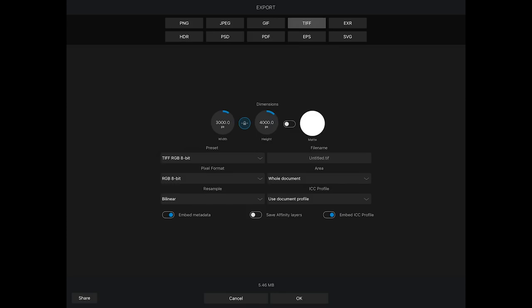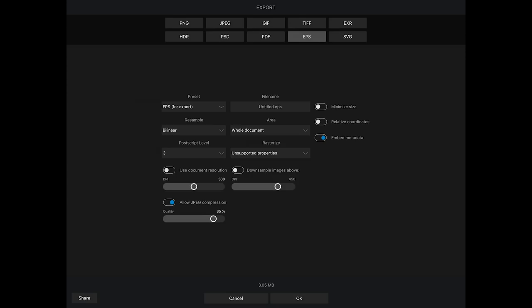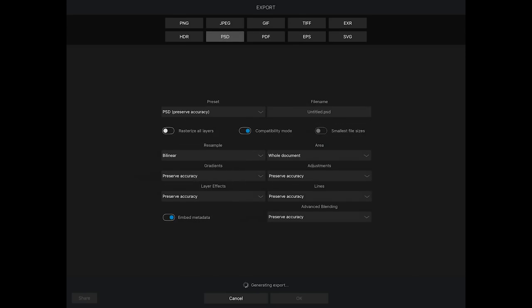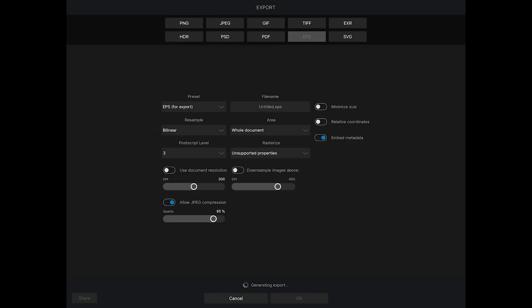The ones I've played around with the most so far have been JPEG, EPS, and PSD, because I was sort of curious, especially if you use some of the shading techniques that this software has, which we'll get into in a second, and you try to export that as an EPS, it doesn't want to accept the high rendered shading. It basically wants to turn it all into very flat shapes, flat colors. So it's great if you've got a very basic logo that you want to show someone or throw into another software to make it a little bit nicer. EPS is great, but you don't want to go too far with your image.